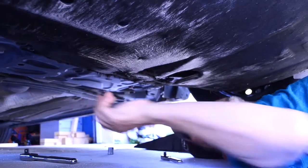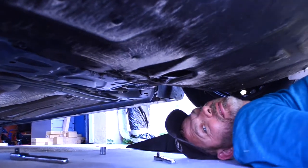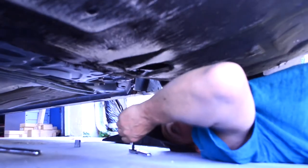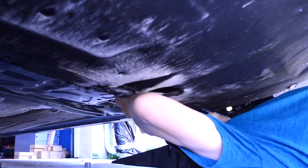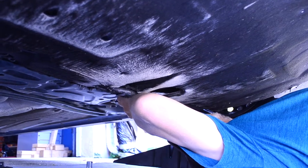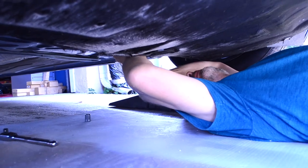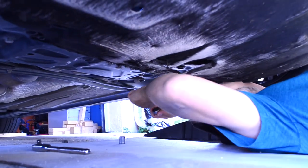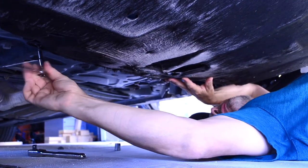We're under the car and the first thing we need to do is remove the skid plate. For mine, it has torque head screws — a T27 — and I put that bit in a quarter-inch driver on my ratchet. I think mine is actually missing some screws. Set them off to the side and don't put them in your way. Don't forget the cardboard — you always need to have cardboard down. Even if you have a pan, you want the cardboard because you're going to drop oil and you don't want oil on your driveway.